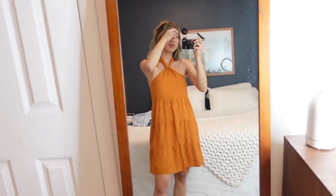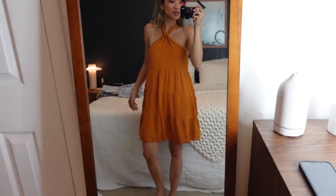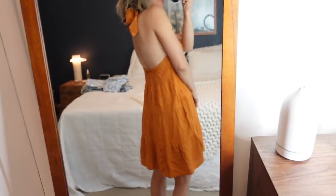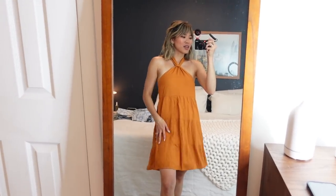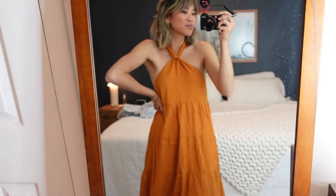Okay, this is very different than anything that I've worn. It honestly kind of gives me Flintstone vibes, but I am loving this color. I feel like color in the summer, who doesn't love that? I think I probably could have sized down one more size because it is a little bit looser in the back, but it's really, really comfortable. I'm actually loving this thick halter top because it's really comfortable on the neck, and I think it's really cute. I feel like with some sort of basket bag, this could be the cutest little summer dress with a sandal. So, love.